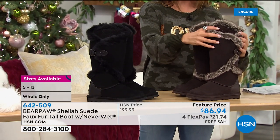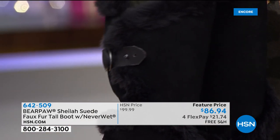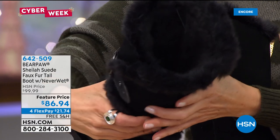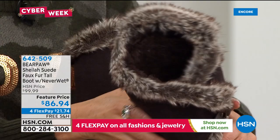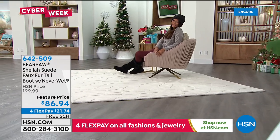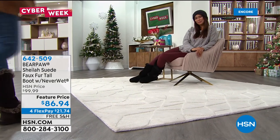For the Sheila: if you love contrast color, go for the chocolate; if you like tone on tone, go for the black. That beautiful genuine suede is so soft and supple — you get warmth, beautiful wool blend lining all the way through the entire boot, down to the tip of your toes. At $86 and some change, there's so much going on — the suede, the design work with that sweetheart split shaft for easy in and out, the faux fur, Never Wet technology, the little buckles. So many little love parts that make it extra special.